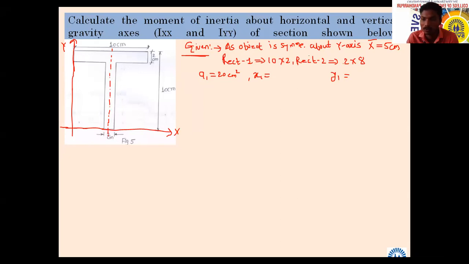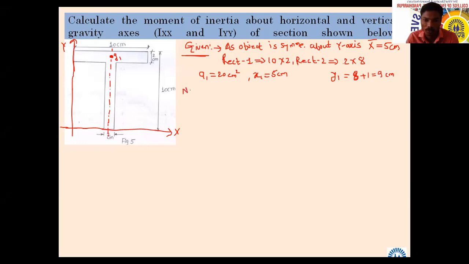What is that? Where will the centroid of that upper diagram be? It will be somewhere here, correct? Yes, sir. How much? 5 centimeter. And what about y1? I will say 9, this as G1. So 8 plus 1, 9. Yes, sir. Or shall I write this as 8 plus 1 equal to 9? Shall I write in this way?